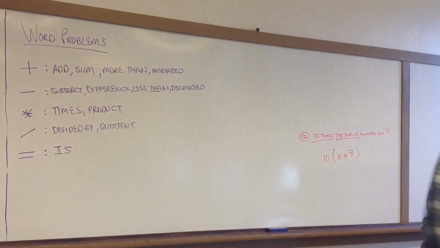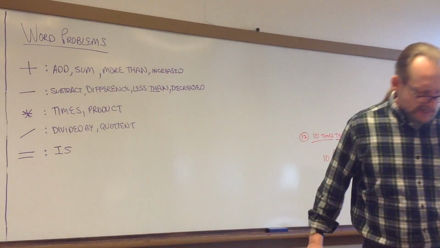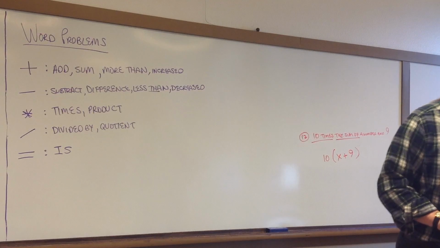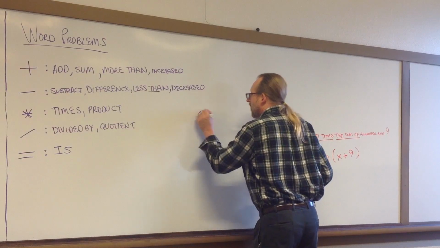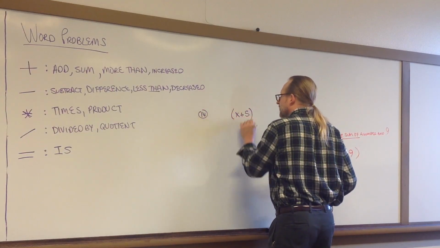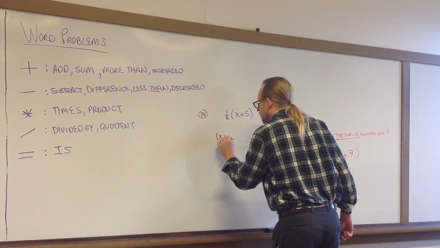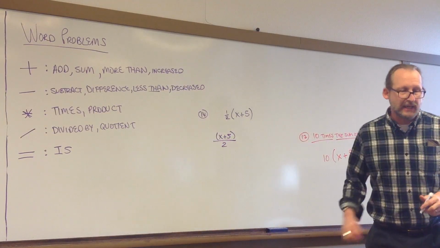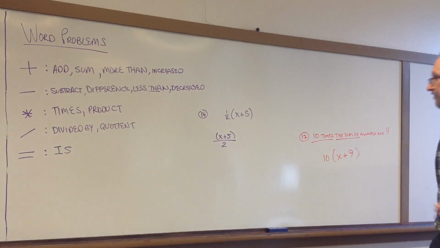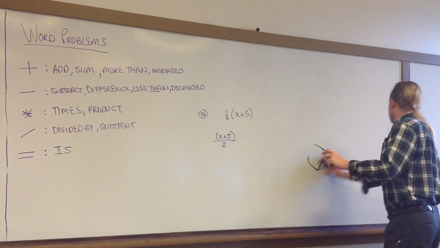All right, let's see here. Problem 14. Problem 14 is very much like problem 12. So in problem 14 we've got 1/2 the sum of a number and 5. So we're going to have the sum of a number and 5, and then we want to multiply it by 1/2. Now you can also divide it by 2 if you want. 1/2 the sum of a number and 5. You can write it like that also. Okay, those are both correct. All right, so those are some building blocks to get us started with these problems.